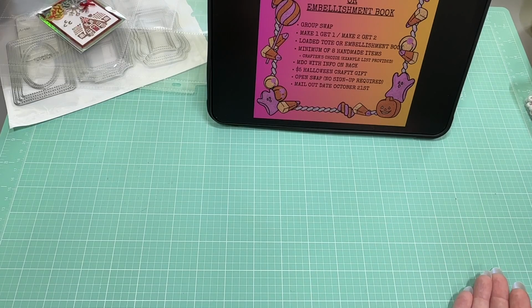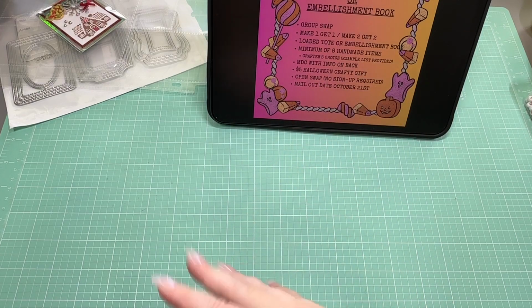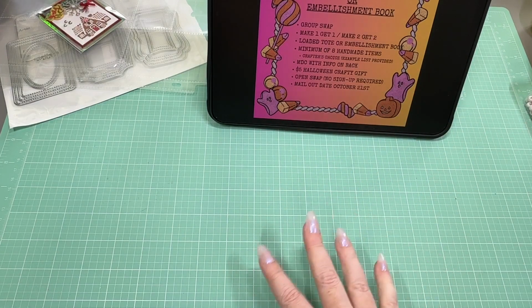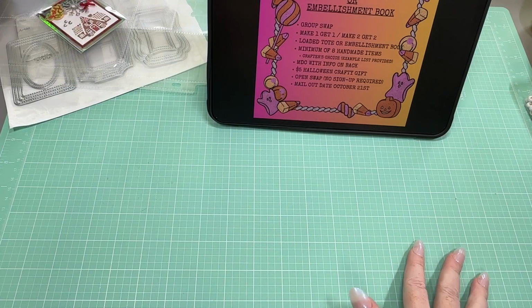If not, you might get this after Halloween, but the other swaps you should receive before Halloween, if that makes sense. That's kind of why I staggered them. But this one has more required, so I'm giving you the longest time for this. So again, it's a loaded tote or an embellishment book, your choice, one of each, one of one, two of the same, whatever you want.